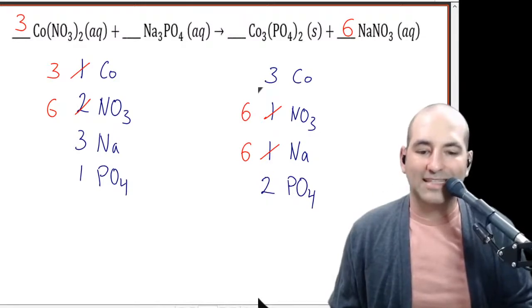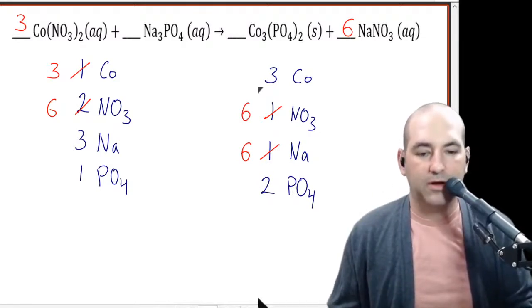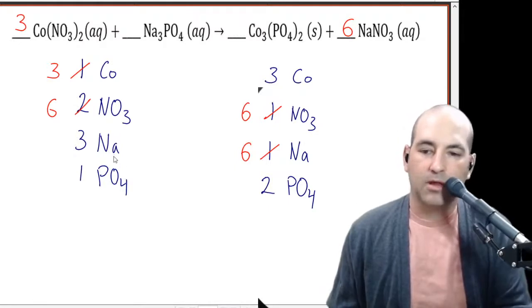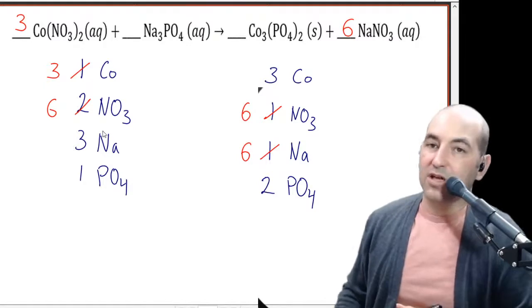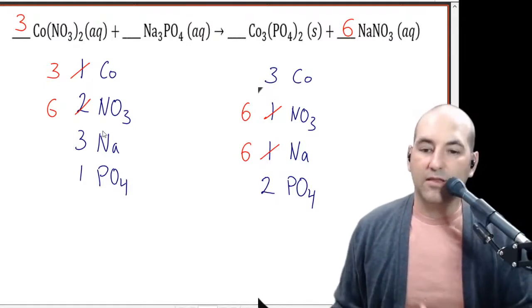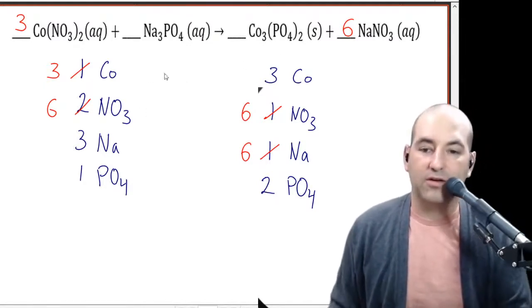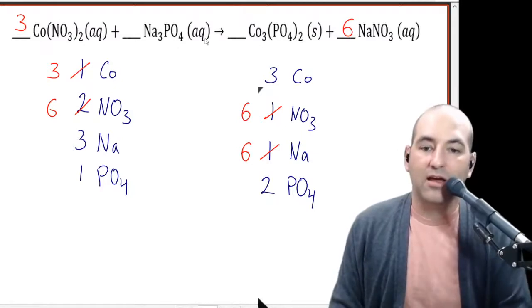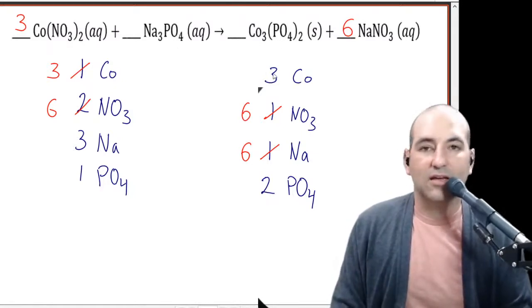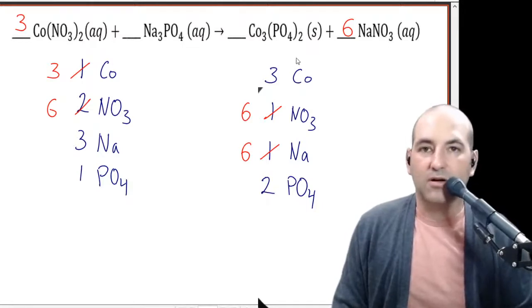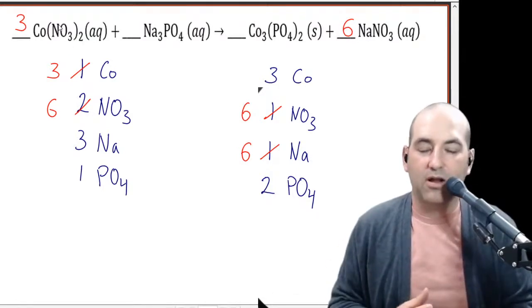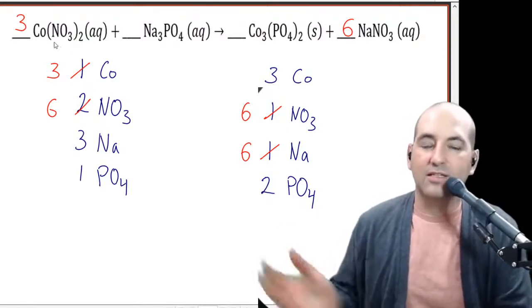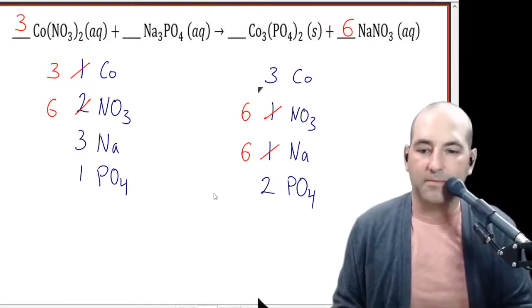If there's something else that's not part of an ion, you can just keep it separate. And the only time, just to be careful, that this doesn't work, when you don't want to keep the ions together, is if the ions don't stay together. So if this is nitrate on this side, but there's no nitrate on this side, it's like NO2 or NH3, some other reaction where the N and the O are breaking apart, then you can't keep that together. But as long as it's on both sides, you can keep it together.